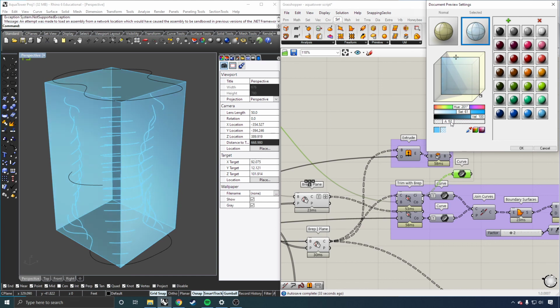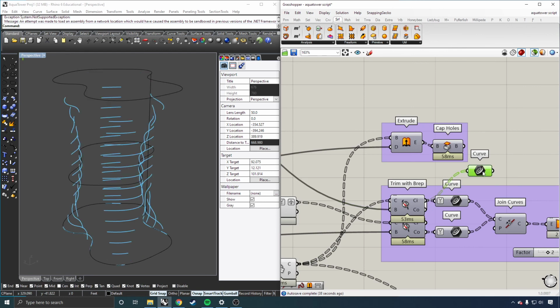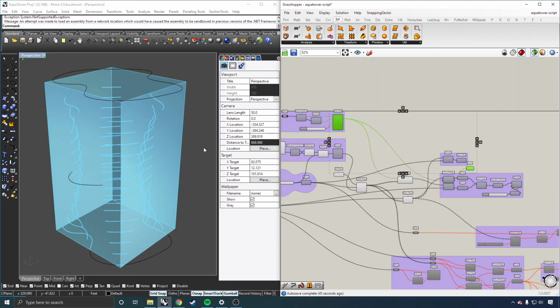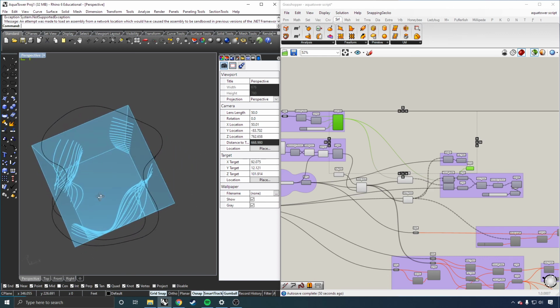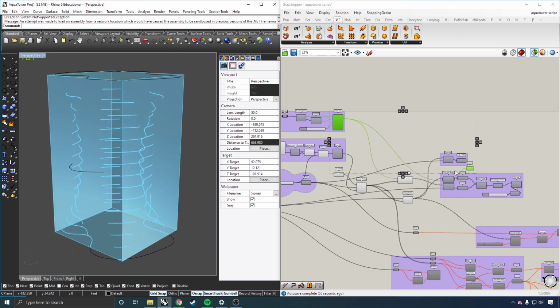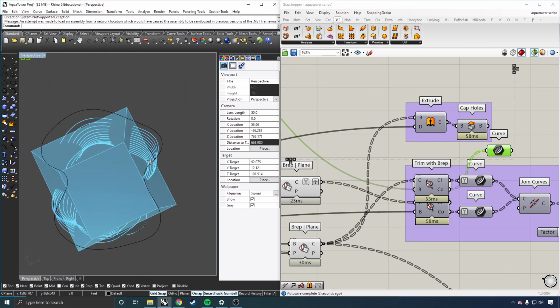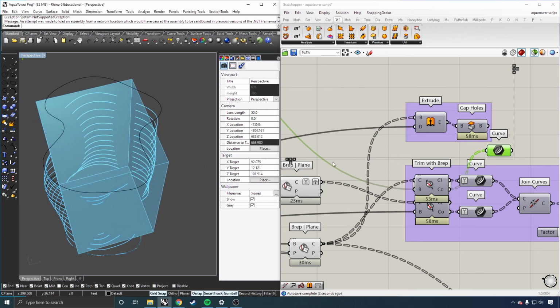I tend to use this lighter blue color a lot of the time, just because I don't like the red and green. So you see that there's this curve here, and that this box, if we rotate up and around, you'll notice that it does cut right at that edge. If I do this curve outside of it, you'll notice that it's all the ones that are outside of it. So just switching between these, you can see how that transformation works.